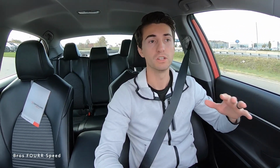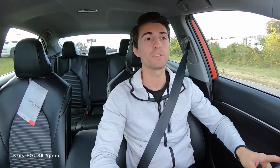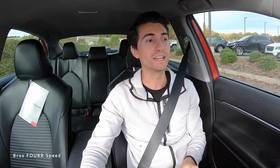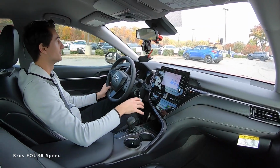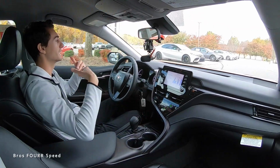I think if you're looking for just a reliable, normal, point A to point B, dependable car, the Camry is something to look at. We know they're reliable, so you can just get kind of everything in this car if you're not looking for anything super exciting or fun factor. The Camry's not exactly going to give you any of that, but it's going to give you just the normal day-to-day. It'll do what you need to do, and it's a good-looking car. Interior, easy to use, so not too bad of an option. I would just love to see a new one with something a little bit more fancy, something sporty, to make this car get to that next step to where a lot of other cars are at. But that is it, taking a look at this 2023 Toyota Camry.